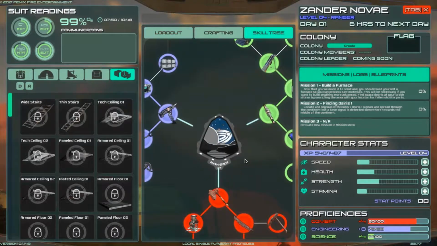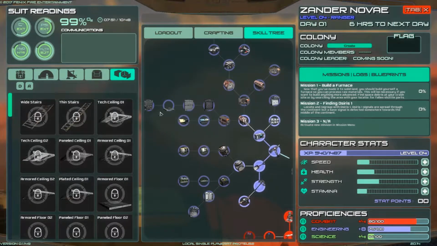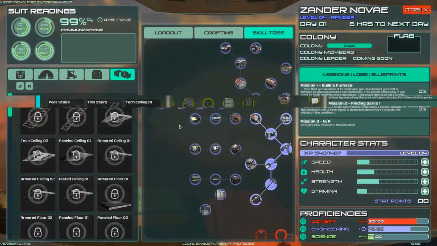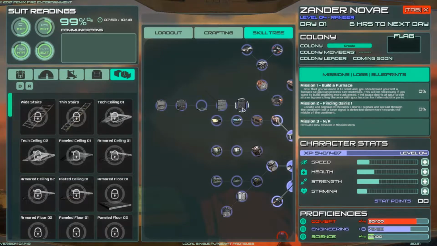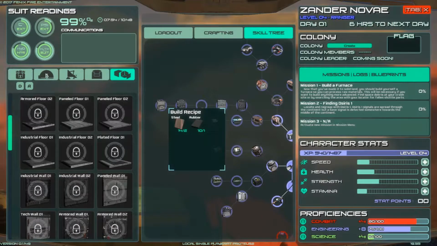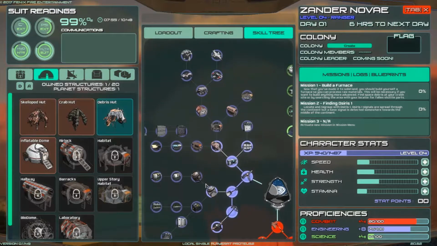But if we look at our skill tree, we'll zoom out here. That's an engineering thing. That's kind of out there a ways. So you need a lot of points to unlock that stuff. So that's going to be a ways off. So pre-made structures is where we will be heading first, which isn't always a bad thing.